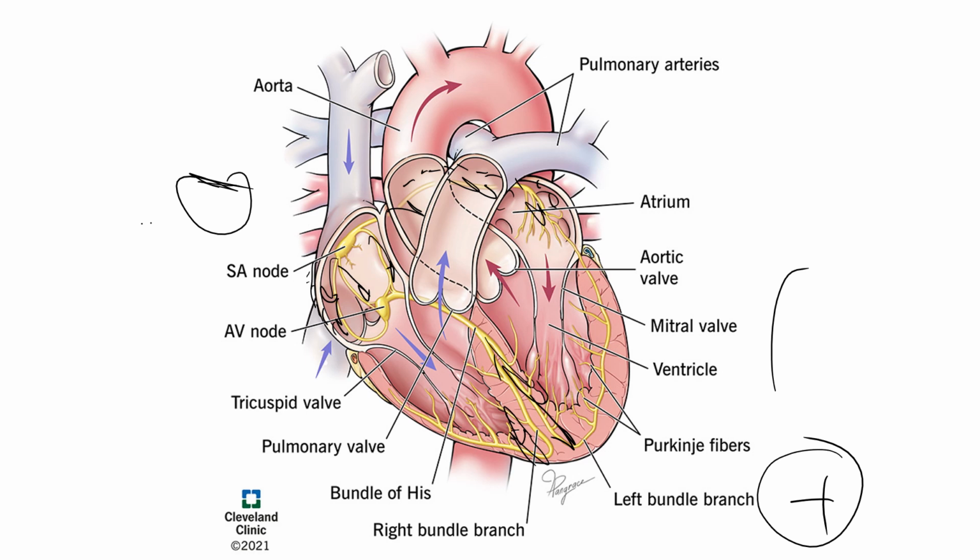Down in the lower chamber, all of the fibers are still negative on the inside, and the outside is positive. So in the extracellular fluid of all of the conduction fibers and the contractile fibers within the interventricular septum, left and right ventricle, the extracellular fluid is positive everywhere. But right now, in the extracellular fluid around all of the fibers within the left and right atrium, on the exterior, it's negative.